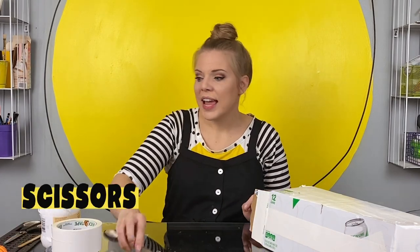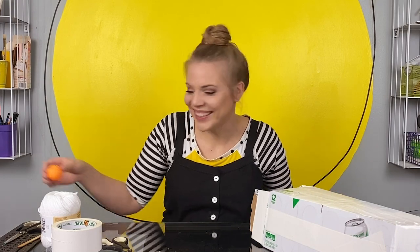You're gonna need some scissors and some sort of ball. If you don't have a basketball, ping pong is fine. You can use any kind of little ball, or you can even take a piece of paper and squish it up really small, maybe aluminum foil, and throw that like a basketball. That'll work too. Awesome. Let's get started.